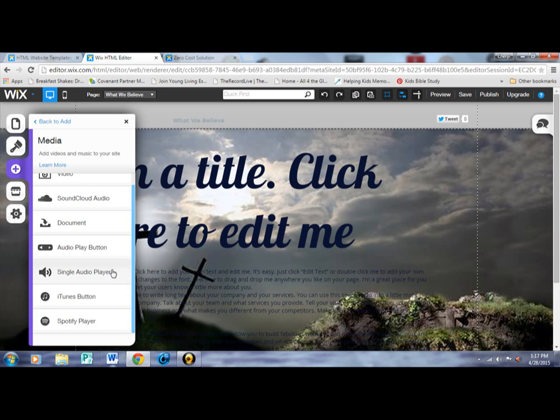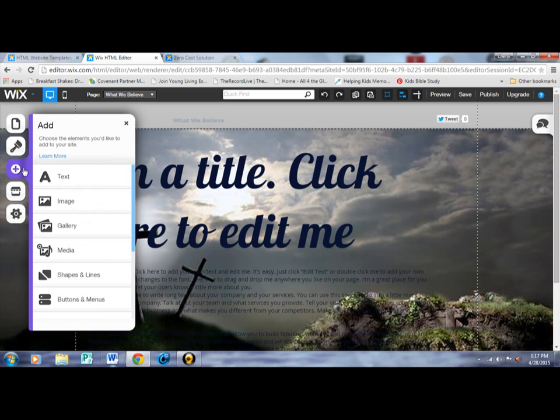You can have it to where it plays continuous, where it plays on opening, however you want it to do it. All you do is you select on that icon, and then of course your edit menu pops up, and then it'll tell you settings, and then you go and you select what you want it to play and how you want it to set up. iTunes button. You can connect it to your iTunes account if you'd like. Spotify, same thing.